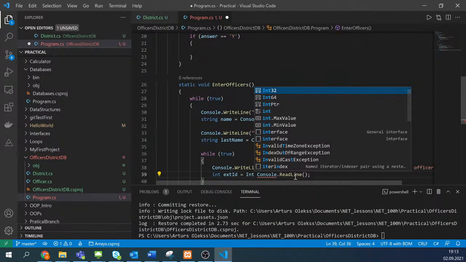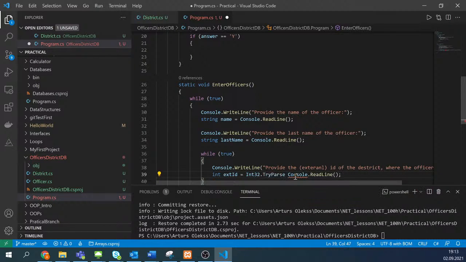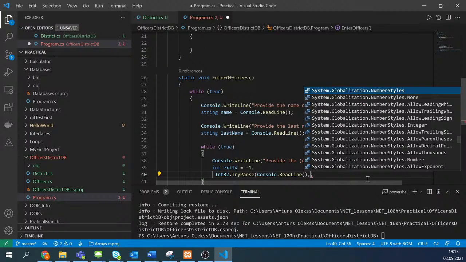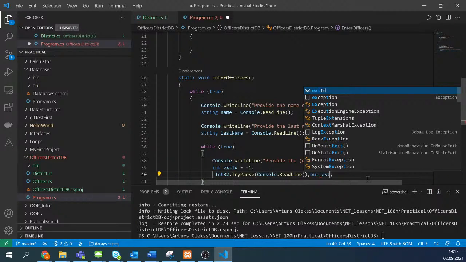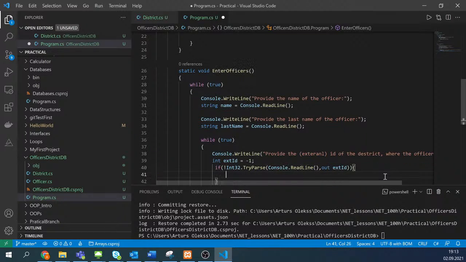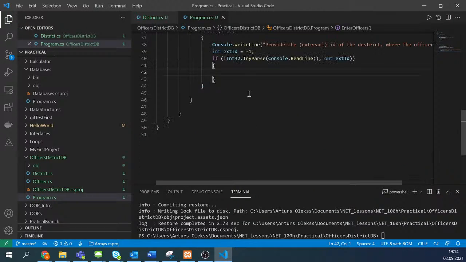So here I'll have parsing, TryParse. Maybe some kind of -1. Then I'll ask the user to provide input, and here I'll have an out parameter. This would be external. If TryParse is not correct, if it's false, then we need to ask the user to enter it again.